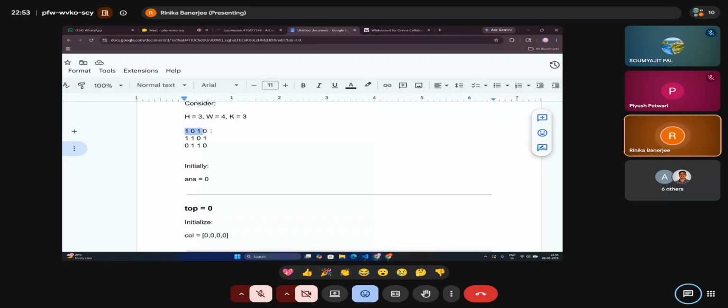Because prefix sum is 2, prefix minus k is 1, so 2 minus 1 is 1. So you need to remove all the arrays that have sum 1, and for every one of those arrays you are going to get a new array. So first of all, this is one array which gives sum 1, and when you remove this, the array that is left also gives you a sum 1. So this is one of the answers.